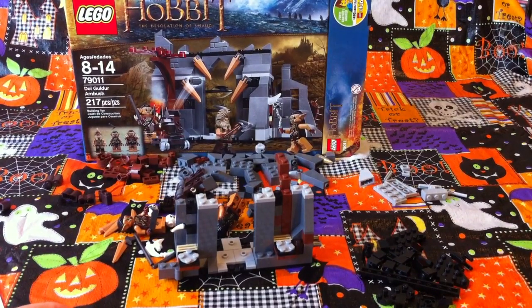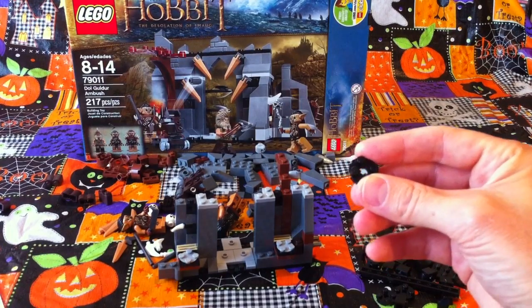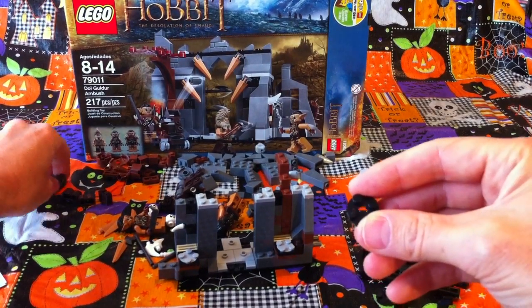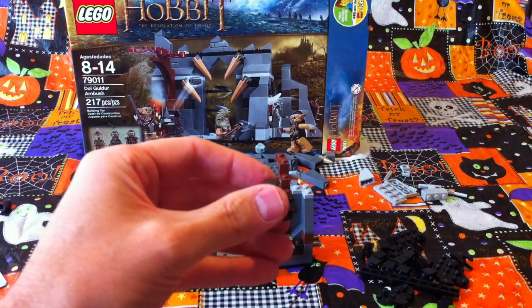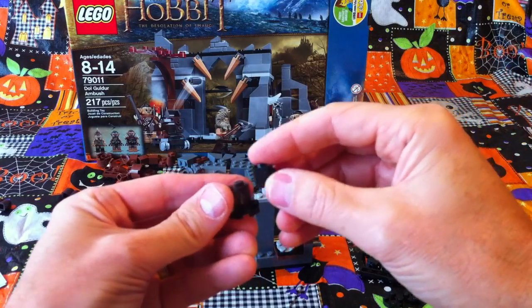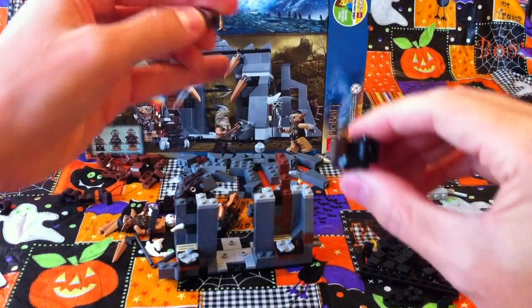So we're building like spinny axes. That sounds pretty scary! So we need one of these first, and we're going to make two of them. Then we need one of these round pieces to go on the one end. And then one of these black pieces to go on the right side with the hollow piece pointing out, like that. And then we need one of these small little brown pieces to go inside there.